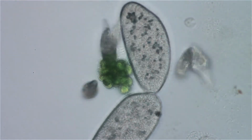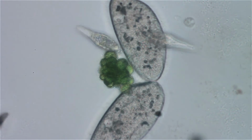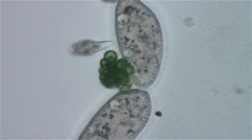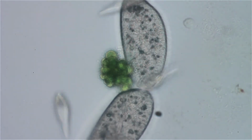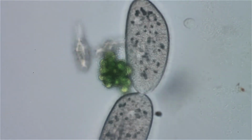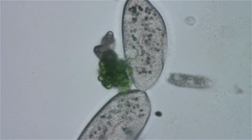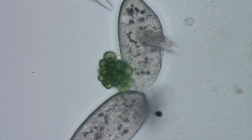Here you'll be able to see the mouth when he rolls over. The mouth and the oral groove. And these Khawkineas seem to be taking an interest in either him or that algae. I don't know what the draw is there. Or possibly it's just the light spot coming through the slide and up into the lens. That's why they're there. You see the mouth and the groove kind of starting to form there. It's not complete yet. It's got vacuoles. There's the vacuole emptied out.